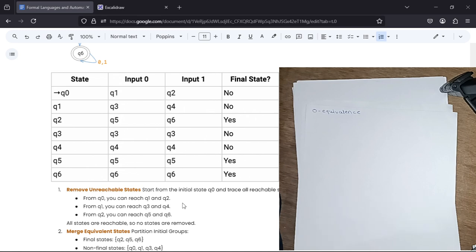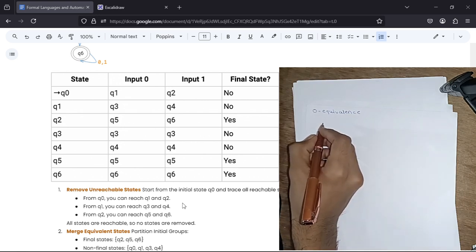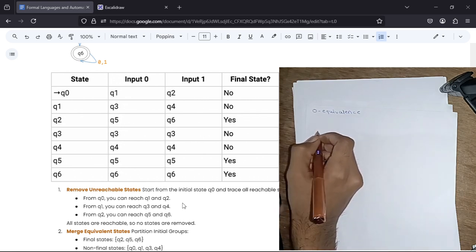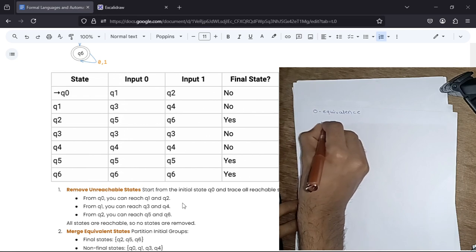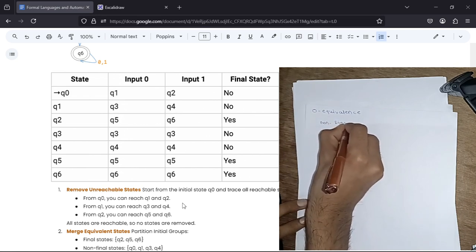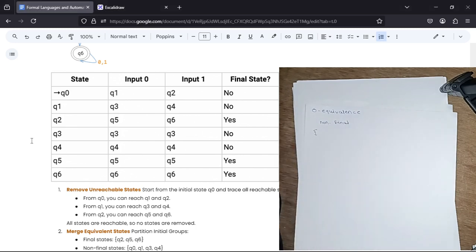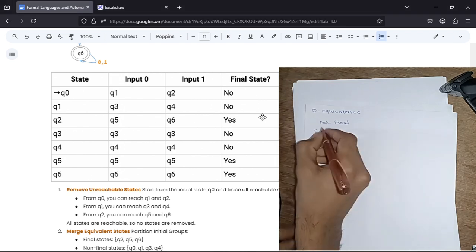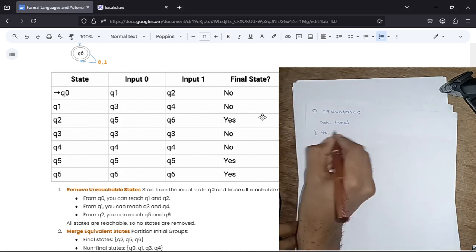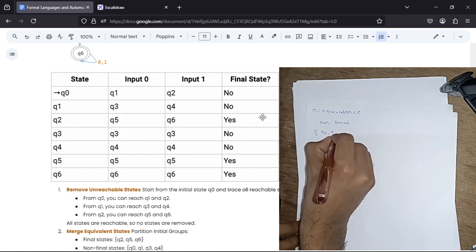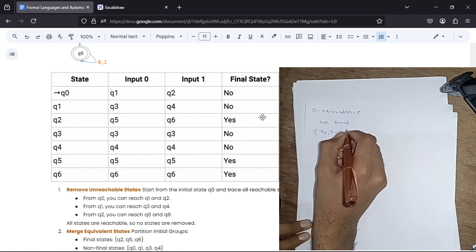Now, how is it done? Let's see, what are all the non-final states? If you see in this one, Q0 is not a final state. So Q0 will be a non-final state. Q1 will be a non-final state. Q2 is a final state.